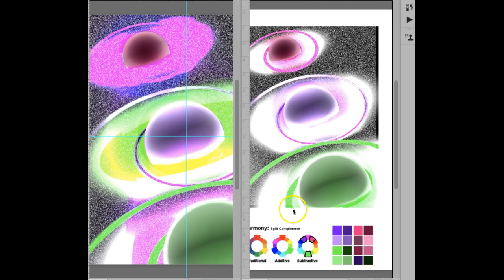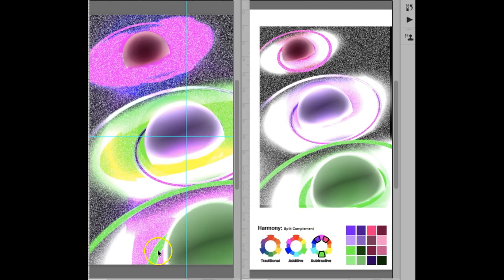Okay, so I just lined these up side by side so we could look at the colors. On this side, it looks to me like this is your split complement right here, which is the green, kind of a greenish yellow, purple, and red. And then on this side, it looks like you have the purple and the pink, the magenta, and the green, and you've added the yellow. So it's not quite a split complement at this point because you've got that fourth hue. It looks more like maybe you've turned it into a triad. That's okay if you want to turn it into something else.